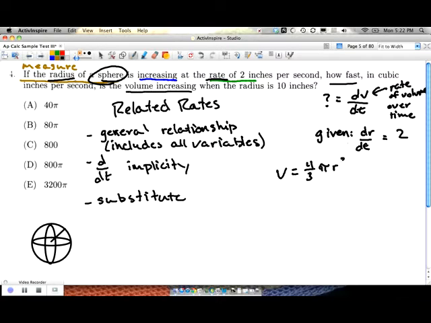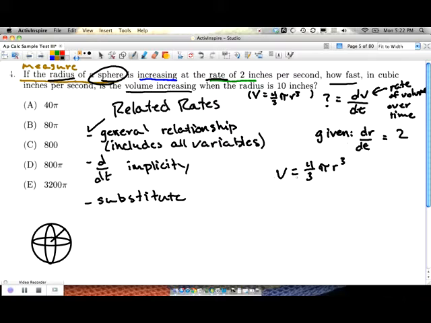This formula would be given to you. It would be somewhere like in parentheses right here. It would be V equals 4/3 pi r cubed. The volume of a sphere is that. They would tell you that, because they don't want you to forget some geometry formula and have that screw you on a calculus part. Once I have this now, check. I'm going to take the derivative with respect to time implicitly.